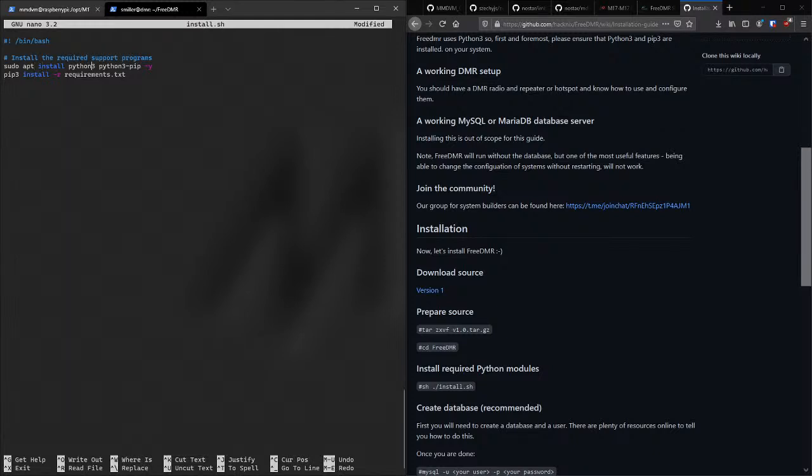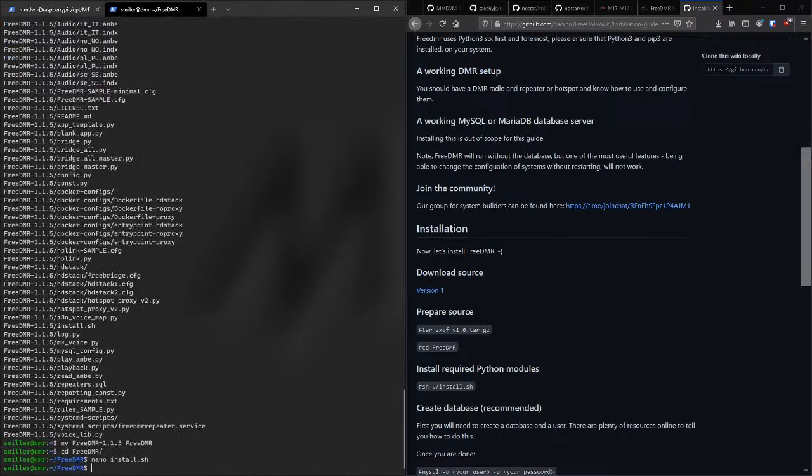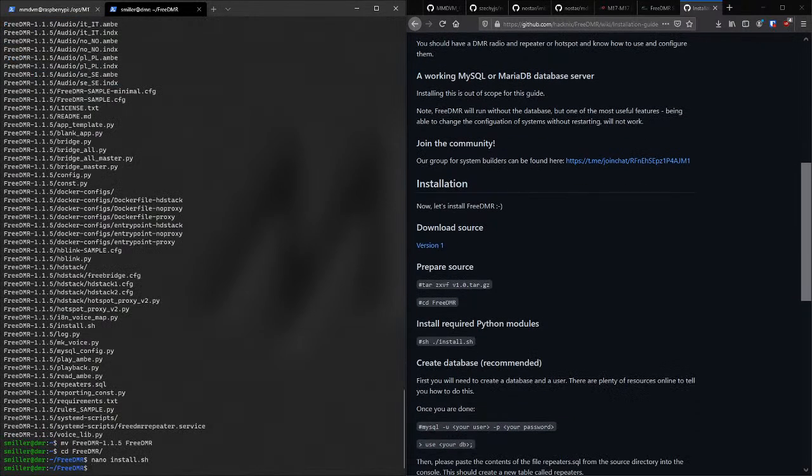See, we already installed Python 3 and Python 3 pip, but if I don't add that sudo in there, it's not going to hurt anything by trying to reinstall. It's just going to skip over it. But if I don't put in that sudo, it's going to come up with an error message, and I don't like seeing error messages. All right, so according to the instructions, first we need to run that shell script.